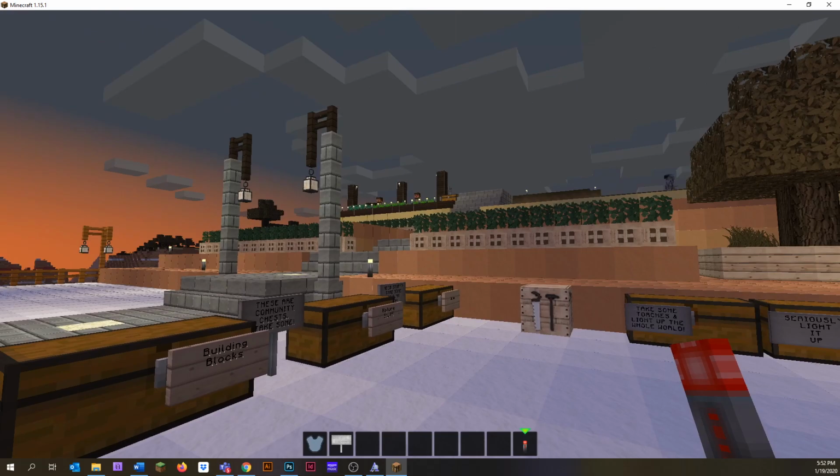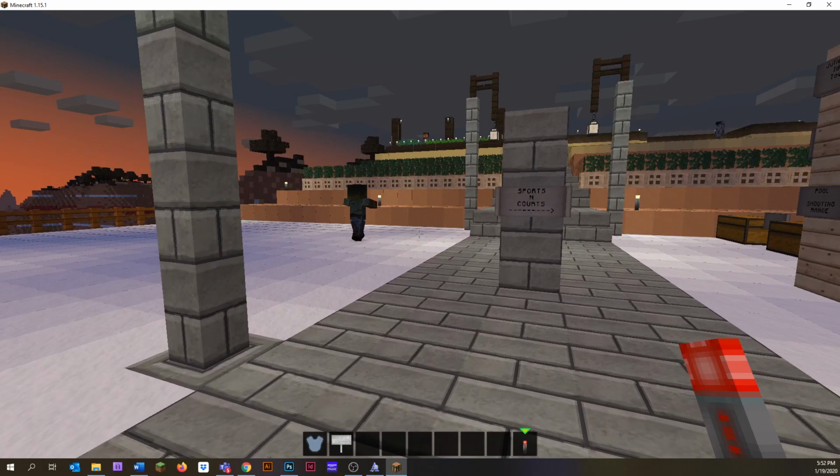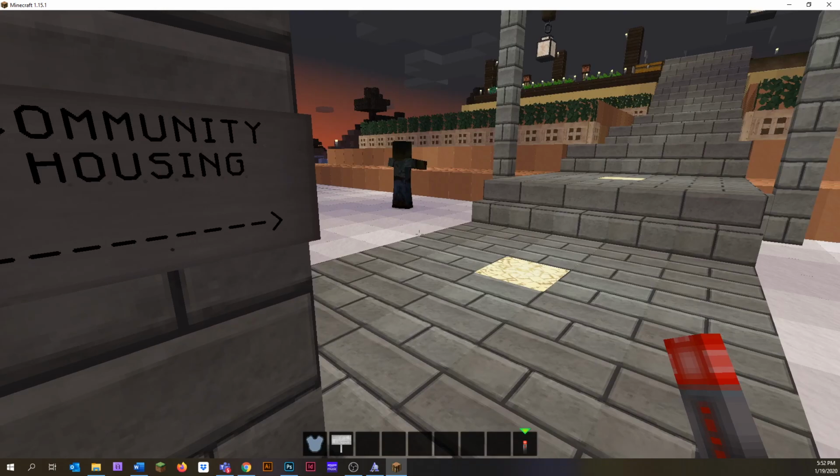But I just wanted to give you guys a quick update of what we've done in the last week, which, I gotta tell you, there's a lot that we did. So I am playing in creative mode right now, but I do have easy mode turned on, so we're going to see some of the monsters. First thing I want to show you is the community housing project.